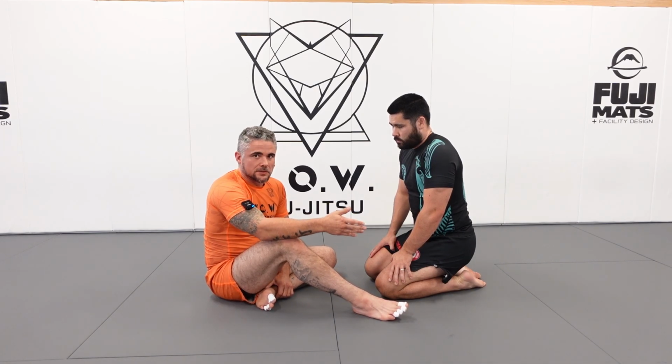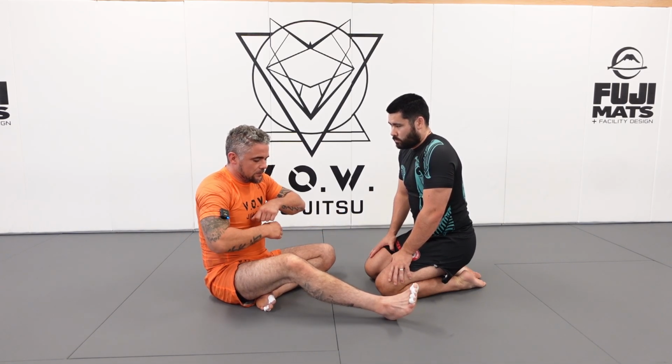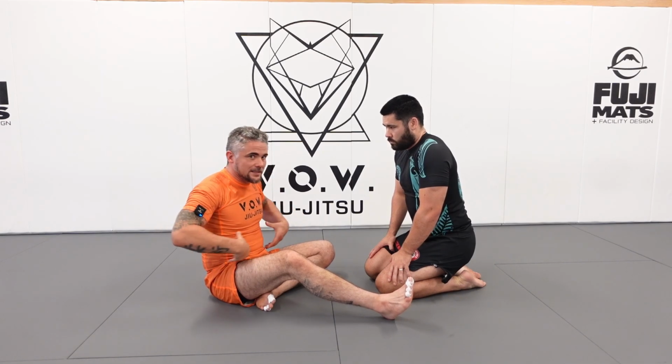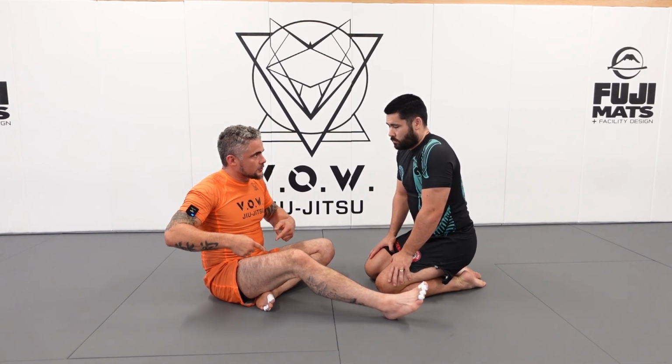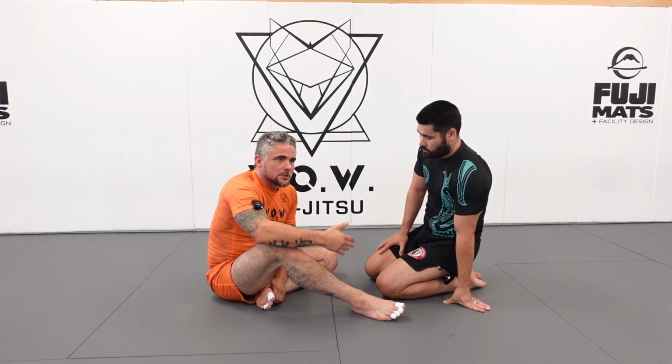This is universal, and it's not just the arms, it's also the legs. Take the back mount, for example. He'll have two hooks in and a seat belt, so he's operating all inside the inside position. When somebody goes to mount, they're on the inside position, with their knees between my armpit and my hip. Somebody in side control is between my armpit and my hip. They're able to control the position.